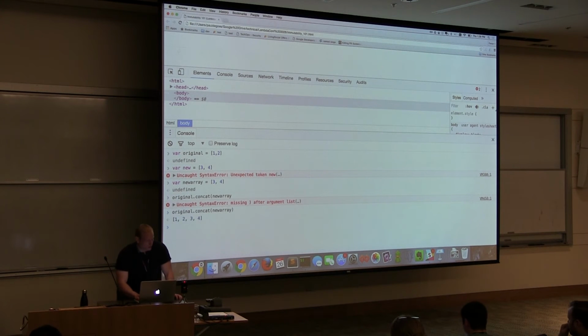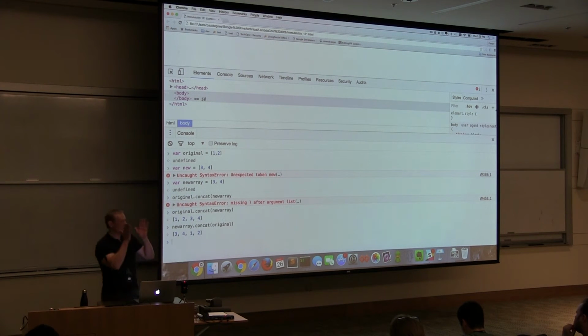And this gives us 1, 2, 3, 4. So that's the way you can append elements. Or what you can do is reverse these, and we get 3, 4, 1, 2. So it's a way to insert items either at the beginning or the end of a set without creating any mutation.